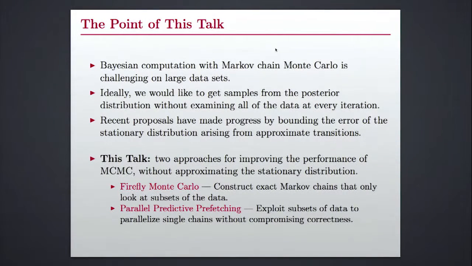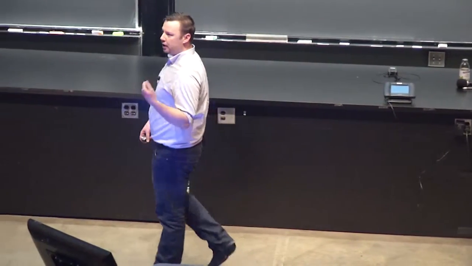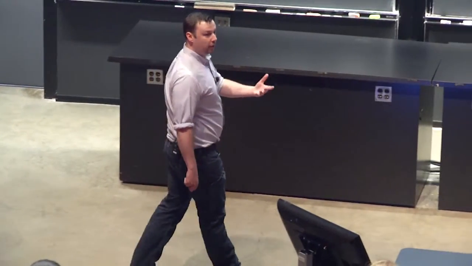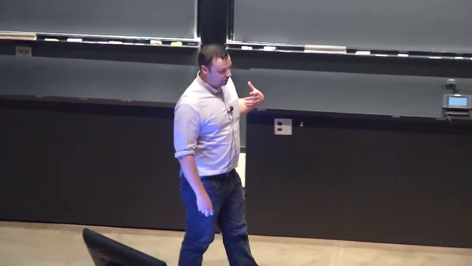So the two things I'm going to tell you about are both with the idea of trying to figure out how we can handle very large data sets where the actual computations that we do to perform inference step by step are only going to have to look at some subset of the data. Now, this is something that a lot of different optimization techniques for finding point estimates are able to do because the guarantees that we need for convergence of things like stochastic optimization methods tend to be a lot weaker, whereas Markov chain Monte Carlo is a little bit harder to work with and requires stronger properties.